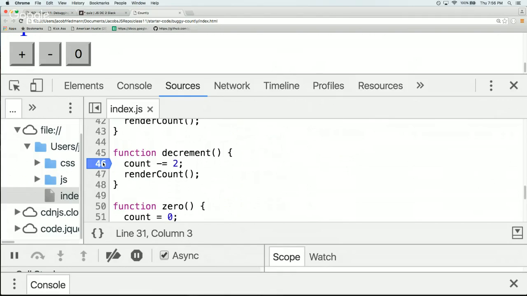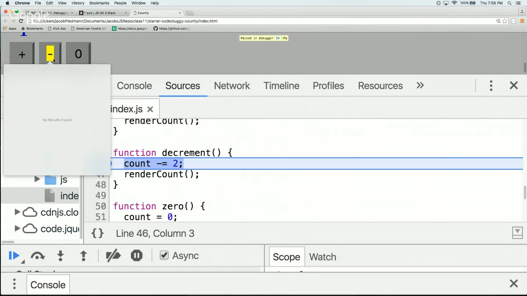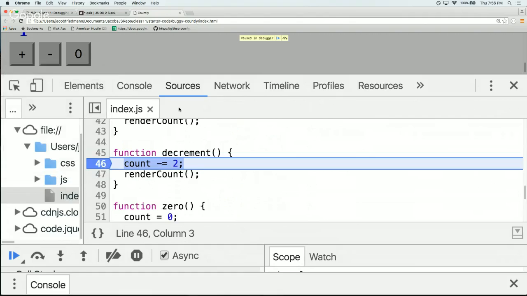And once I'm there, I can then step through my code line by line and see what's happening on each line of the program and how it's affecting everything else. So let's see what that looks like. We've got this breakpoint here. Well, we know we're not going to hit that breakpoint until we click on that minus button, right? So let's do that and see what happens. Oh, I clicked a bit too hard. You'll notice a few things happened.